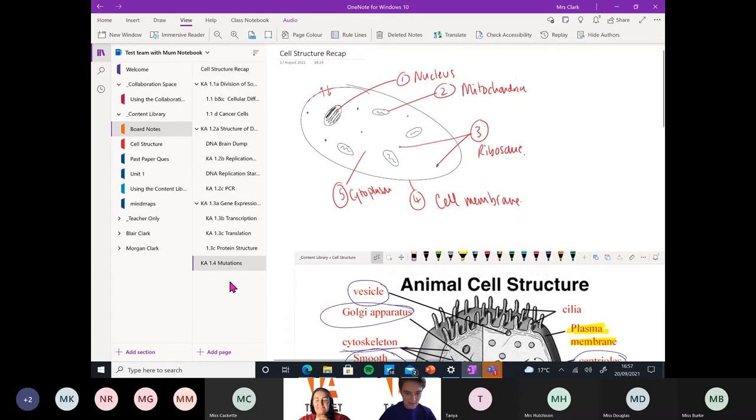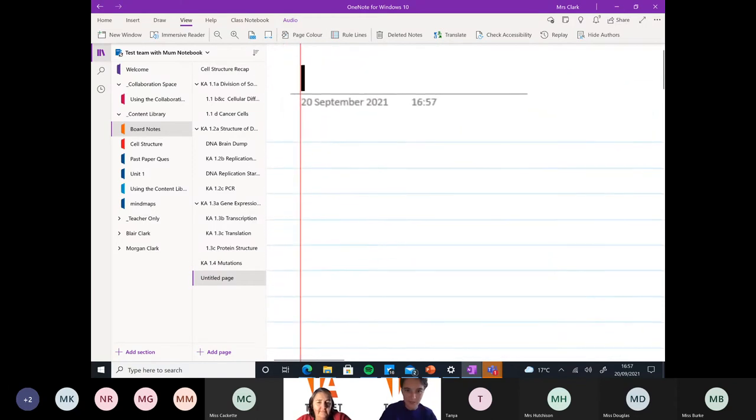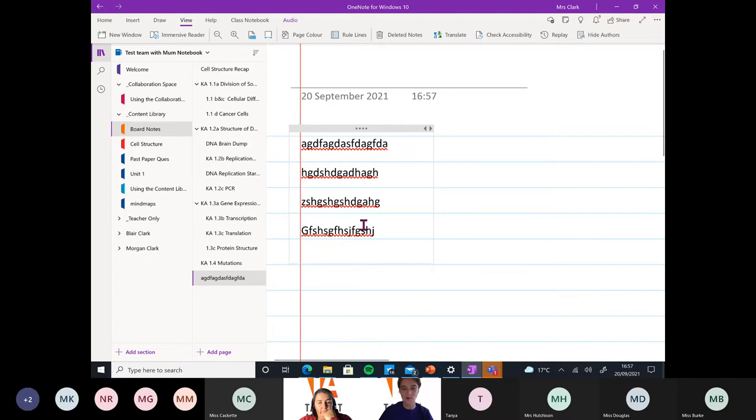Not automatically. So I'll just add a page in there. I'm going to put ruled lines in. Let's make them relatively big, because remember, you can make the page whatever you want. So you would have to click down there and do your typing, and then click on the next line and do your typing. Next line. So that's how it is. Oh, that one's slightly out, see. So it's not exactly on it, and it might at one point end up out. Hope that answers your question.